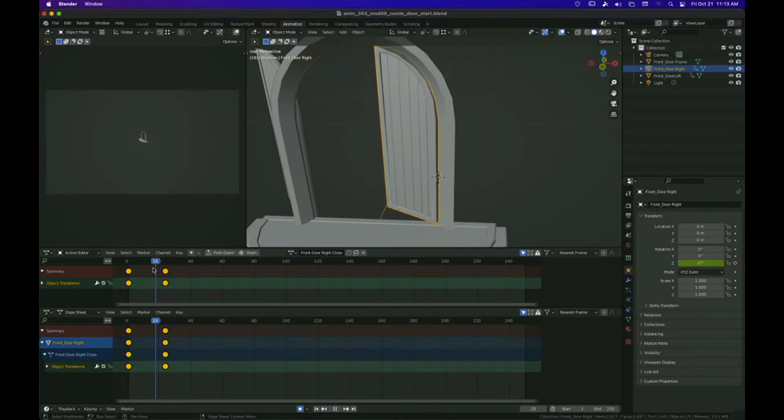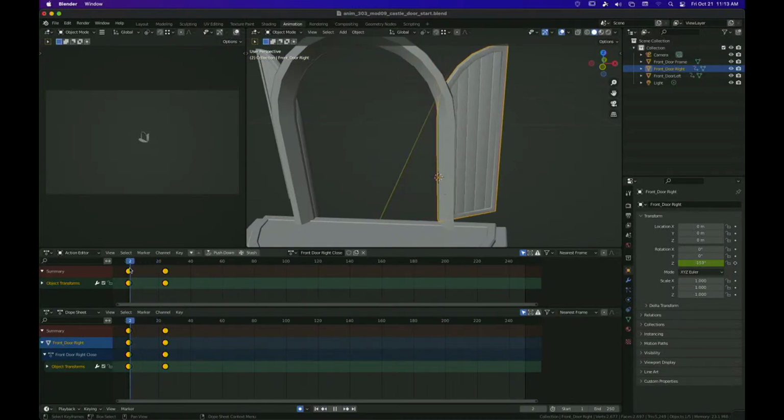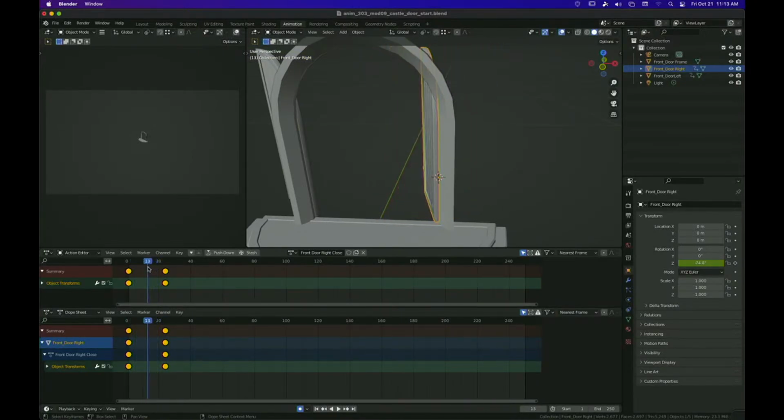Now, why isn't that other door moving? Oh, I stashed the other door. The one that's not moving is currently saved into our library, so it's just not static. It doesn't have keyframes in the dope sheet anymore. So it's not moving because the dope sheet is kind of the master of this. If you see keyframes in the dope sheet in the action editor, that's what's currently being played, okay? We're creating animations, saving and stashing them into our library, and then we're going to recall them and activate them at certain points during our timeline.